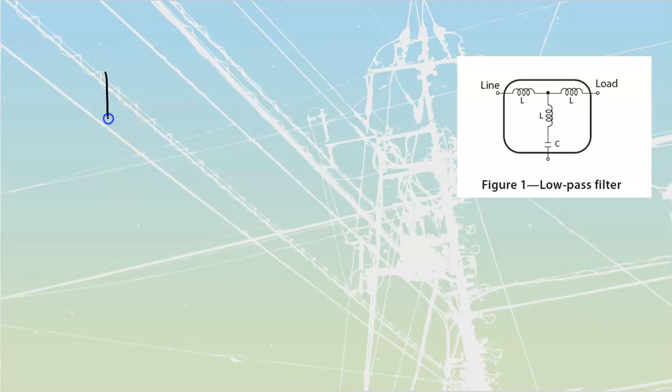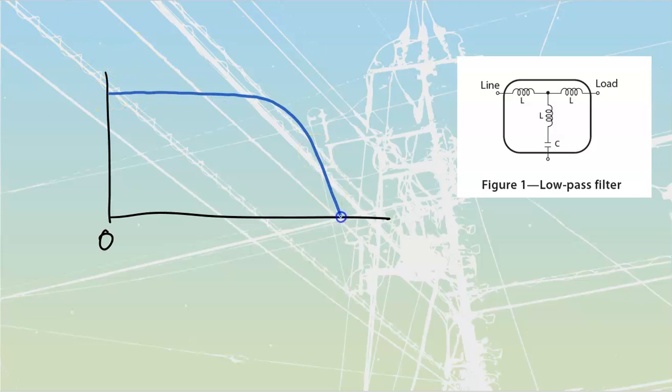Basically, if we take a look at frequency, we're going to have 0 over here. What a low pass filter will do is allow current, we usually analyze current on these things, through up until a certain point, and then all of a sudden it's going to bend down relatively quick. We've got Bessel and Butterworth and Chebyshev and a bunch of other filtering methodologies that we can use that control what we call the roll-off here, basically the steepness of this graph.